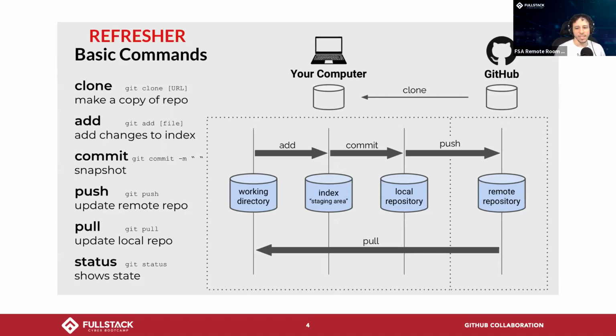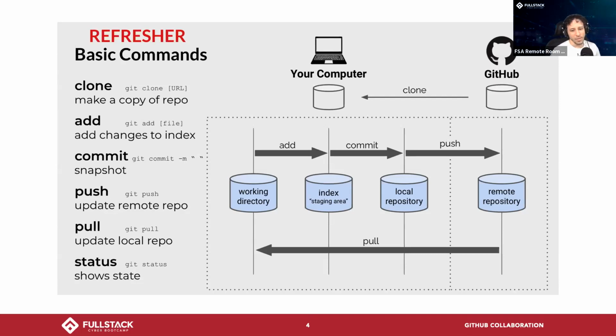Once you add things to the staging area, you commit them with a little message, try and be a little descriptive. And that goes to the local repository. This is essentially like saving it to the local repository. What you want to do with GitHub, though, is push it to a remote repository so other people can have access to your code and work off of it. So the tools that you've already used before, the command line tools, are git clone, and you give it a URL, and that'll take a remote repository and bring it to you locally wherever you are. So grab something from remote and bring it local.